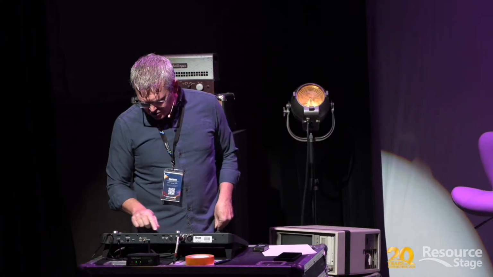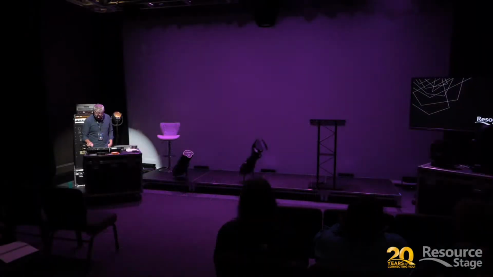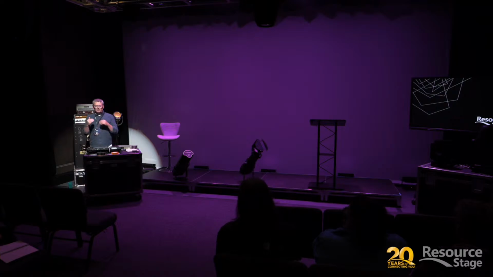So the first thing I can do is go through, and I know you can't see what I'm doing there. I'll just tell you what I'm doing, and you can trust me. I can go through and put in fade times on things. Different consoles do this different ways. Some consoles can get incredibly sophisticated on fade times, to the point that you can do fade times not just on the fade up and fade down and on the attributes fader, which on this console is where it maxes out.